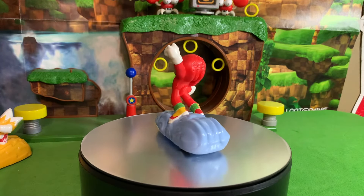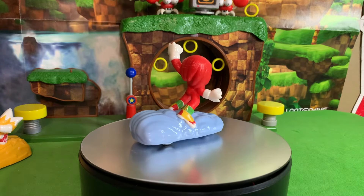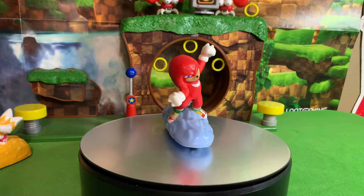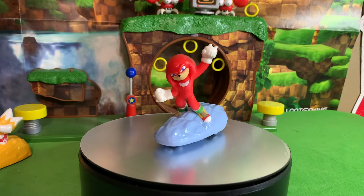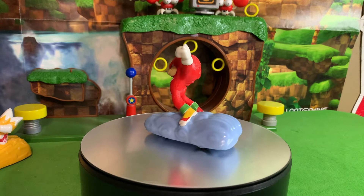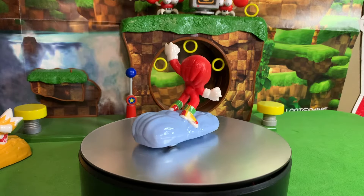I do not like putting those stickers on their shoes. I hope they don't reuse that mechanic for the Sonic 3 toys, assuming they do that when Sonic 3 comes out. Besides that, the sculpt looks pretty much the same as the last two figures with the red around his eyes. His tail is really tucked up there against his back — it looks kind of weird, like he's got a turd coming out or something.